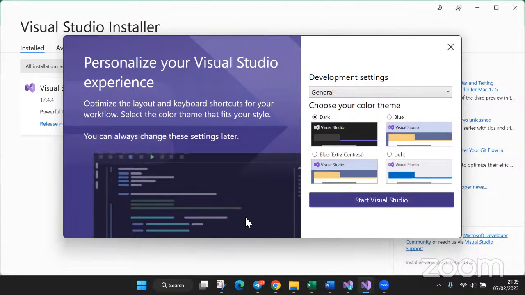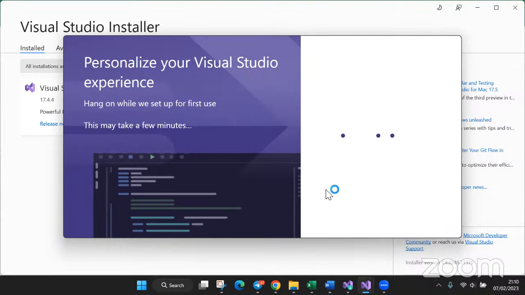So hold on a second, and I'm going to teach you something here as well. Who knows what a radio button is? You are testers. I already told you what a checkbox is. Who knows what a radio button is? The round one with the black dot. Okay, fantastic. You need to know these things as testers. So which theme do you prefer, Mary? I leave it on the dark one. All right, just click on Start Visual Studio.